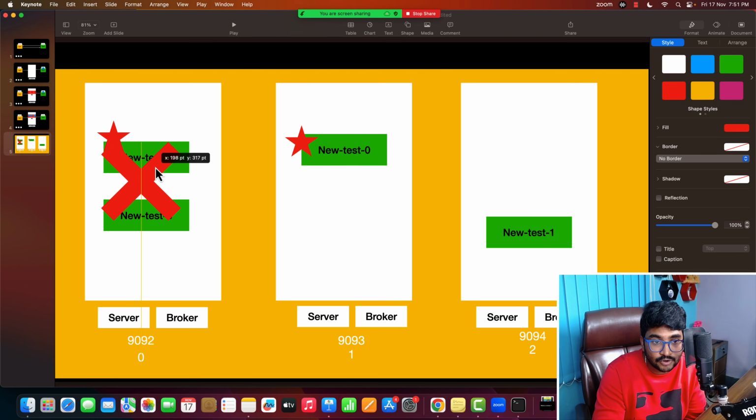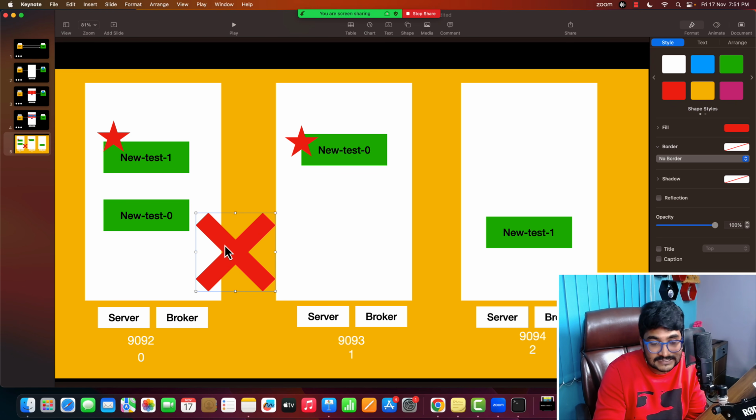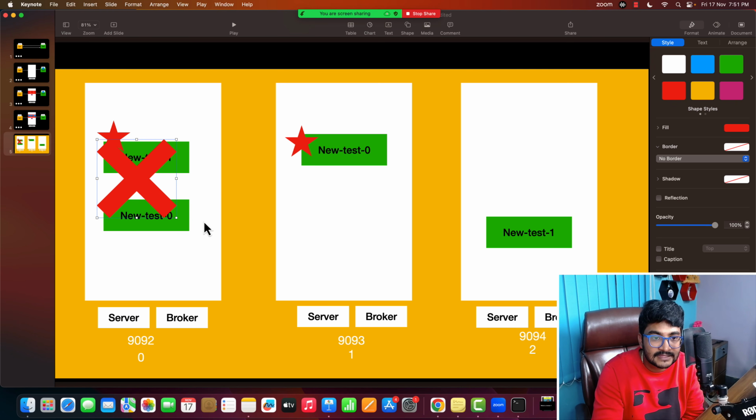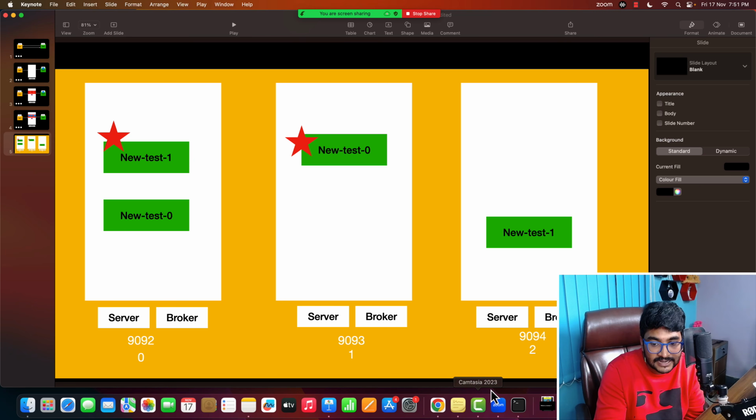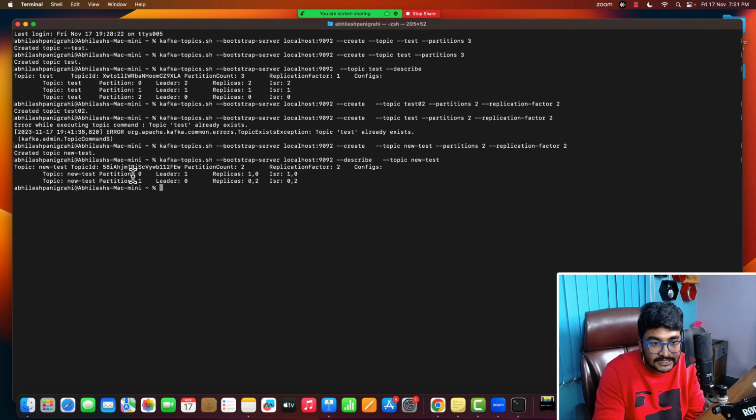If this broker is down, then these two brokers will keep on working for you and keep on receiving the data. And whenever this comes up, I'll be talking about how that leader distribution comes into play. But is this making a little bit of sense? What do you mean by leader and follower? Now look at this particular description. The topic name is test, partition 0 goes to the broker ID 1, and the broker 1 is the leader.